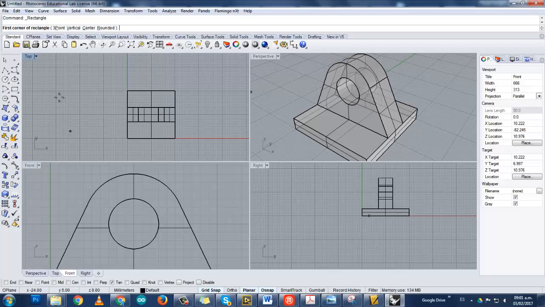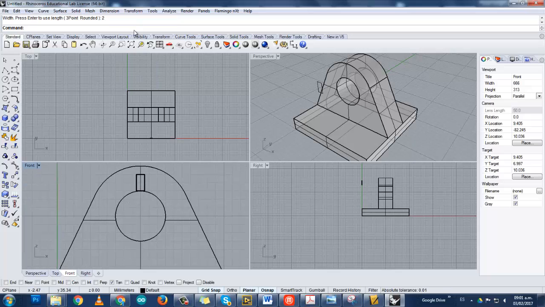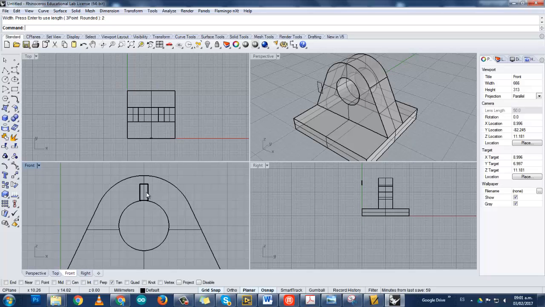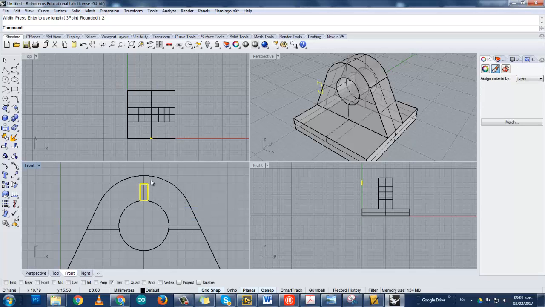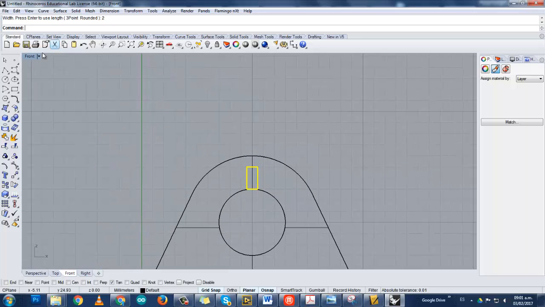This rectangle is going to start, I'm going to click on center, so I can start right on the center, and I need to create it kind of like this. It's going to be, let's say, 1 millimeter by 2 millimeters. So I just type in 1 and then 2. Remember to have the center there. If you want to see, I have 1 millimeter here, and then it's already tangent to my circle.